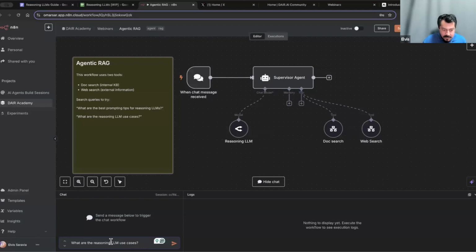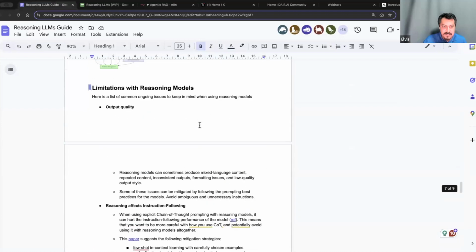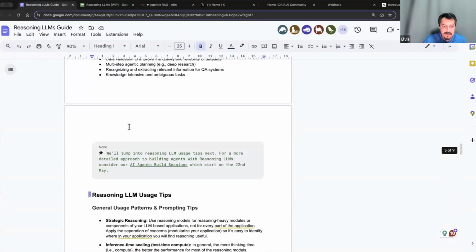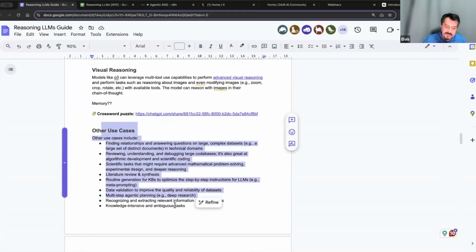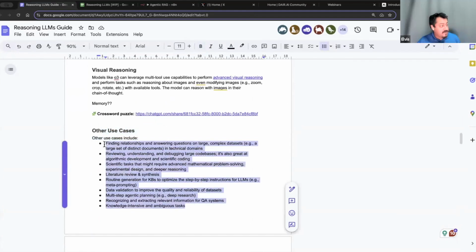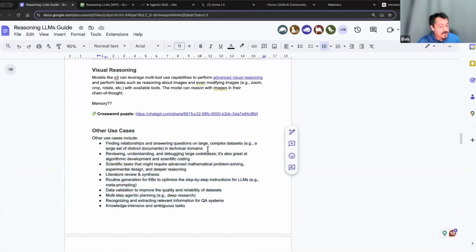Okay. So what are the reasoning LLM use cases? We do have a few use cases here that we have summarized. Let me share that with you here. A few use cases, the ones that I've highlighted there, and then these other ones that I'm highlighting here. What I would love to do, though, is build an agent that can assist me in extending further or doing more research around some of these ideas. Some of these ideas we have explored ourselves. Some of these ideas we need to explore a bit more. But these are ideas that I've run into, either reading in some report somewhere, and I also want to extend it to see if there are some newer ideas there that I may have missed.